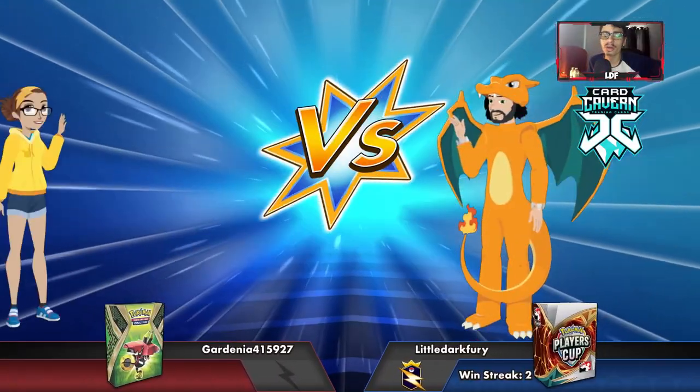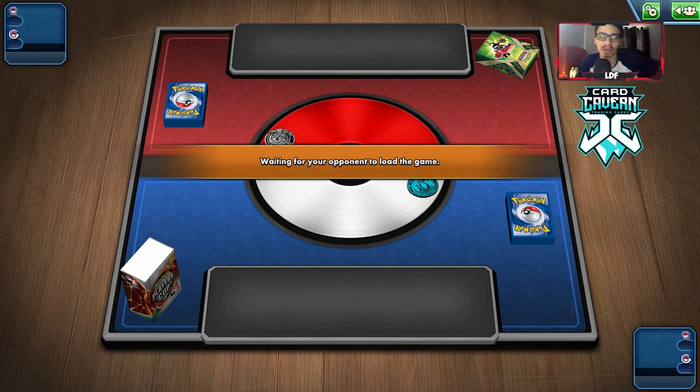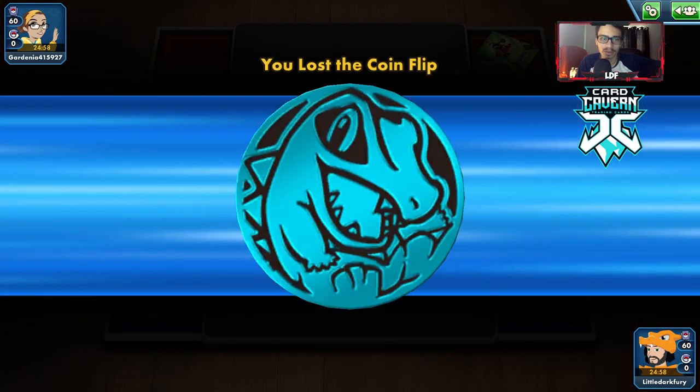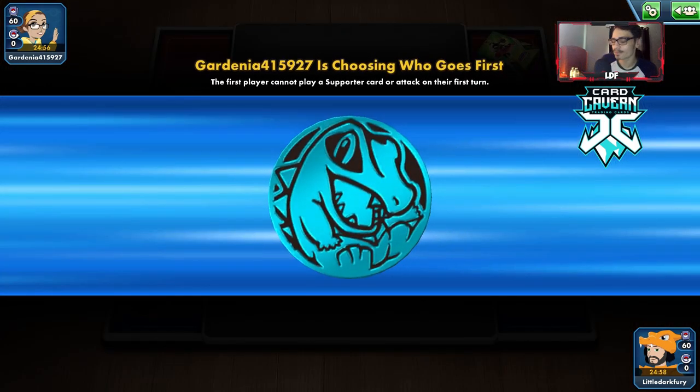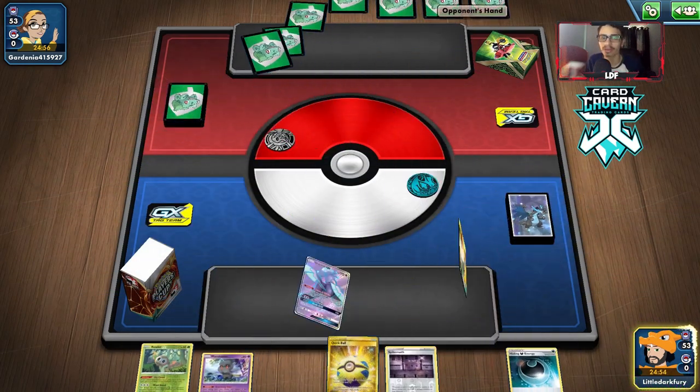Alright guys, getting into our first game here with our Spikemuth Spiritomb post-rotation build. And we'll see how we can do and if this deck is good enough to win. Alright, let's go for Tails here. We do not win the coin flip. Usually, I would assume you want to go first with this deck. Okay, they're going to let us go first anyways.